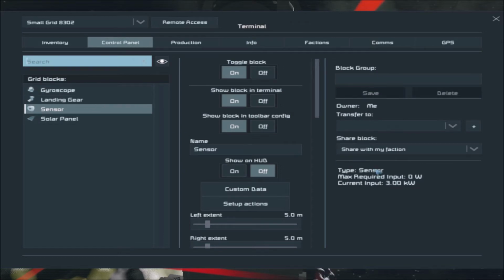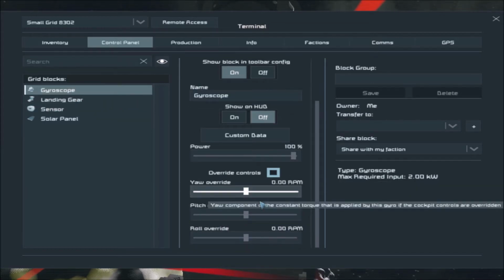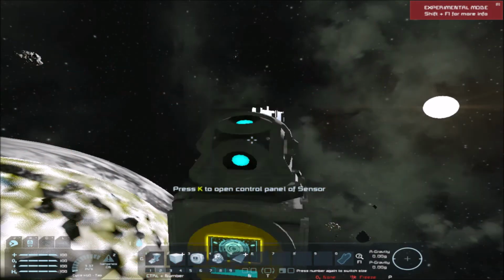And secondly, I very specifically want to use a device that is going to pull power. Not too much and not too little. The sensor is a good level power user. So gyroscope, I'm going to put it on override. Now let me first look at this.